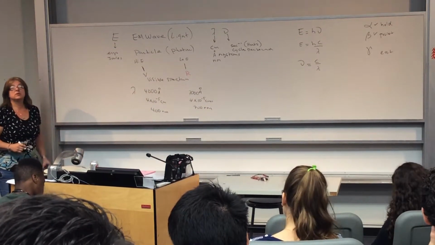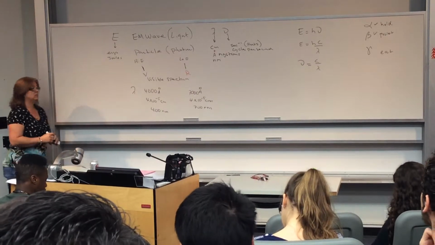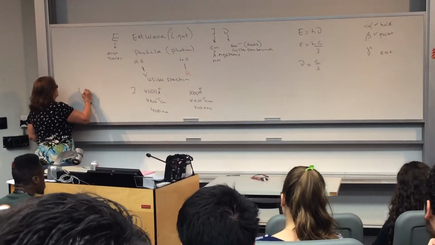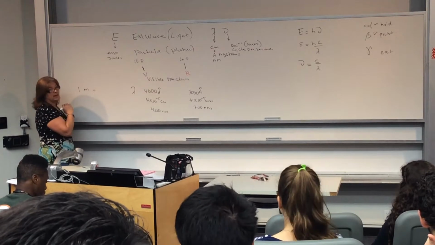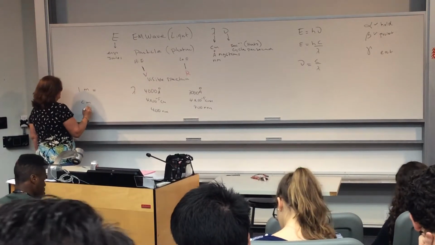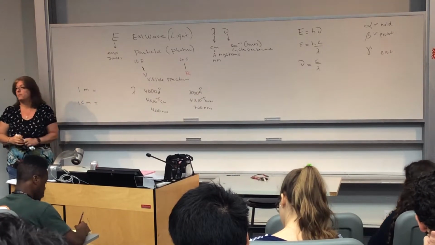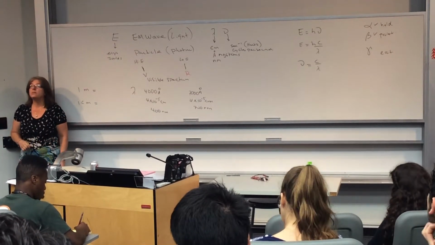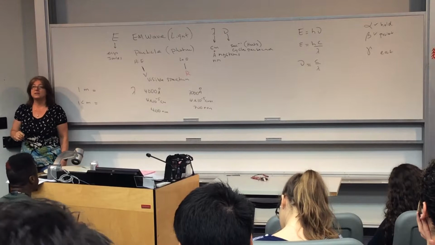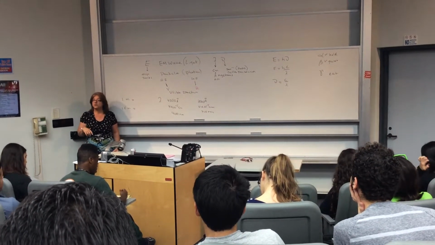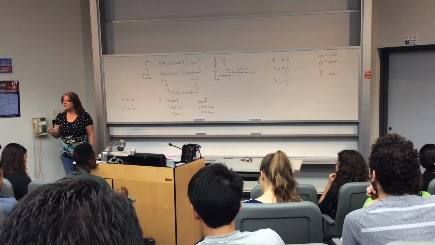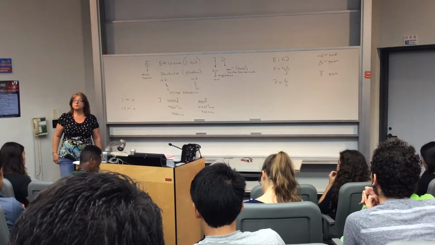An angstrom is a very small unit of length, very small. So 1 meter has an equivalent in angstroms. So does 1 centimeter. An equivalence in angstroms. And this is how I want you to remember them. I want you to remember it this way, so that you never get confused. When you memorize conversion factors, there's a tendency of getting the numbers confused.